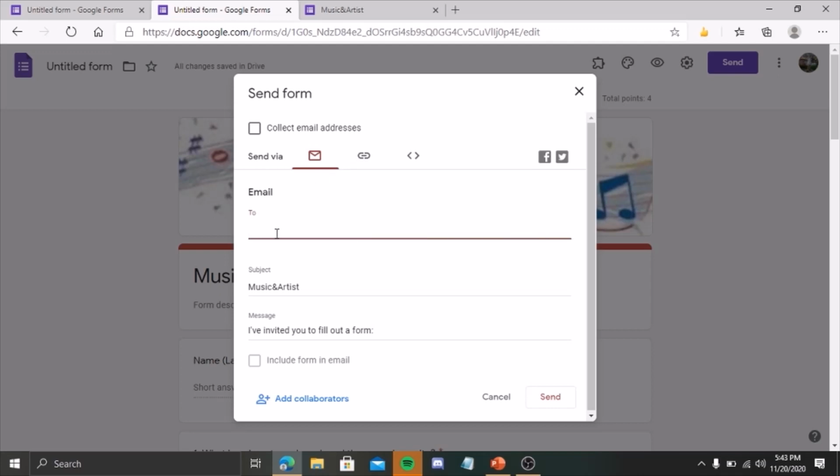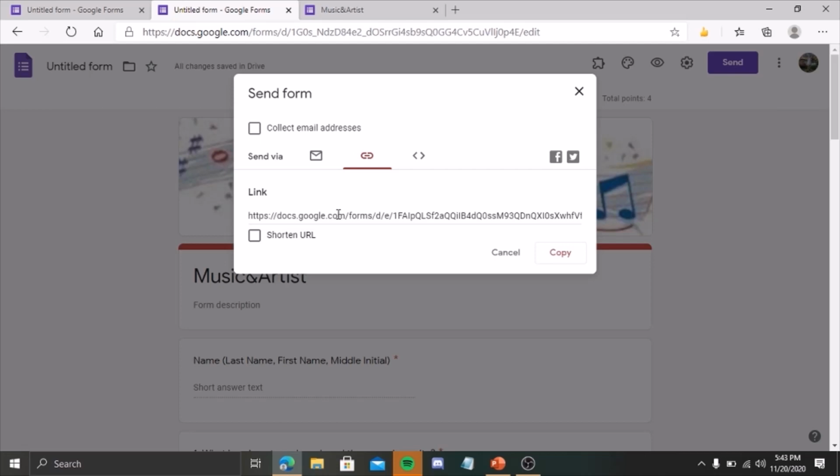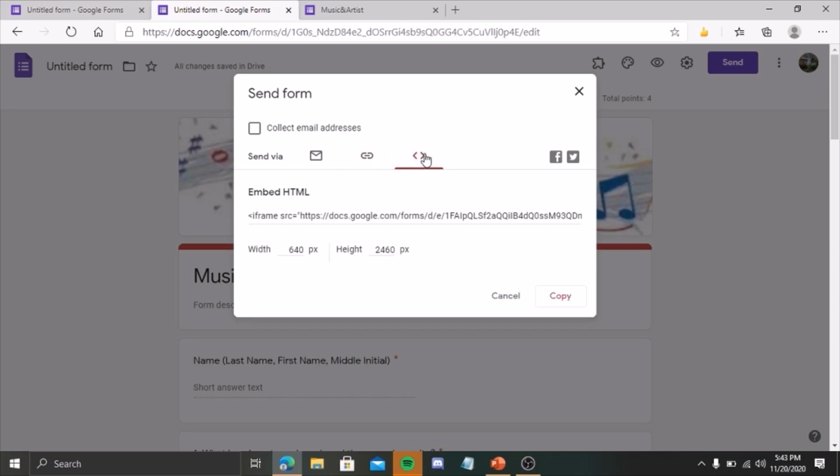Just type the email here, or you can copy the link and send it through Messenger, or you can send it through HTML or post it on social media such as Facebook or Twitter.